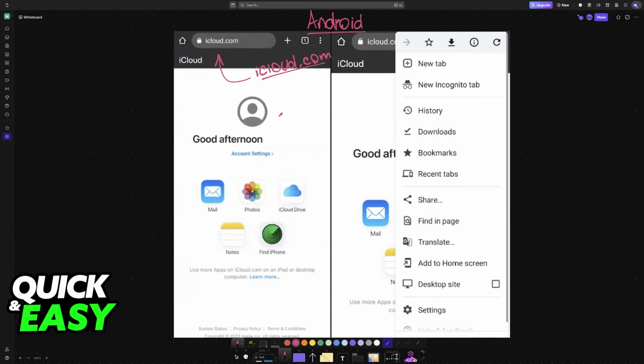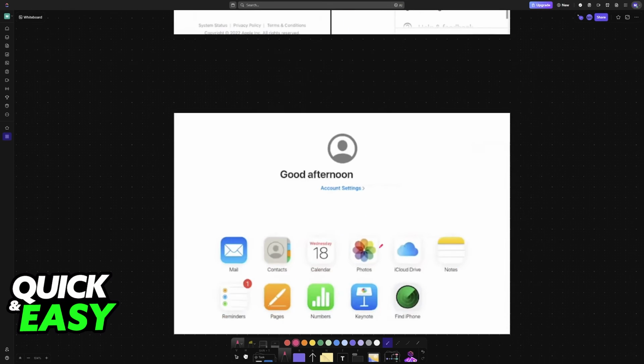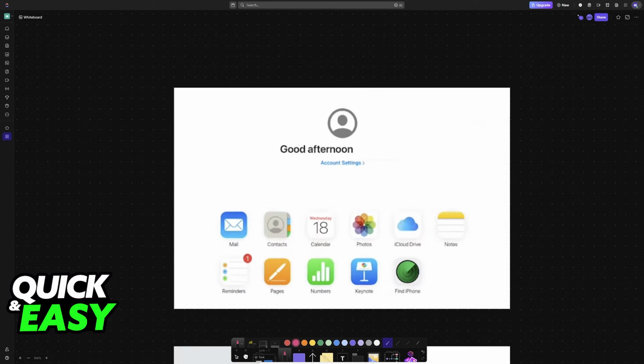After you sign in through the website, there's one additional step. You have to tap on these three dots, and in the settings that appear, enable desktop site. You can only find the option to download your contacts if you are using the desktop browser. So make sure that you go to iCloud.com, sign in with your Apple account, then go into the desktop site view. This will essentially give you a different view that looks more like a tablet or a PC.